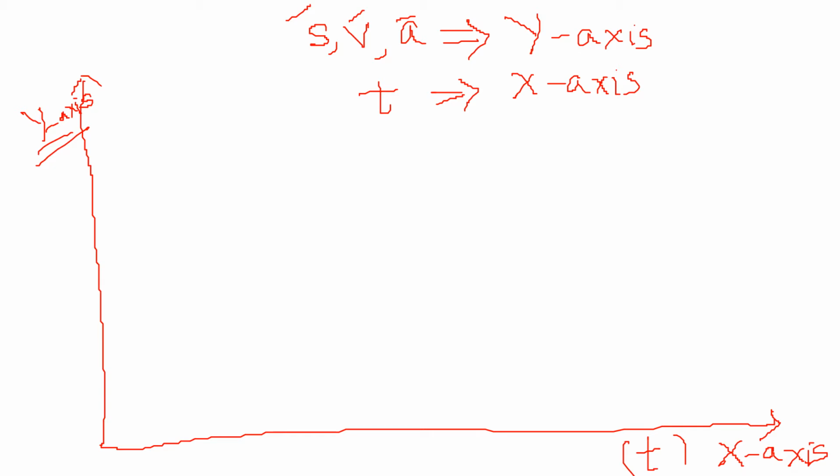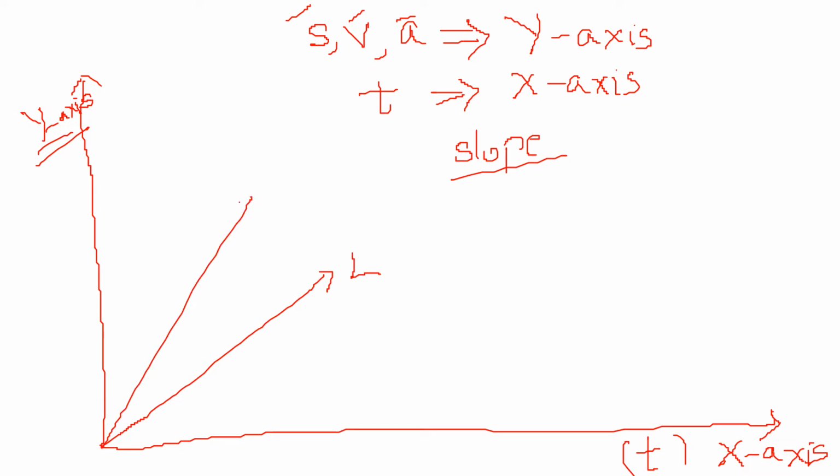Now let's understand how we find the slope of a straight line. Suppose we have a straight line like this. Say this is line L and we have another straight line which is M. Now this line L makes some angle theta 1 with the x-axis. This angle is always measured with the positive direction of the x-axis. And line M is making angle theta 2 with respect to the x-axis. Now in this case we say the slope of M is greater than the slope of line L, right?